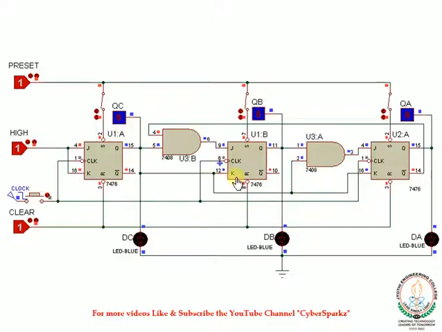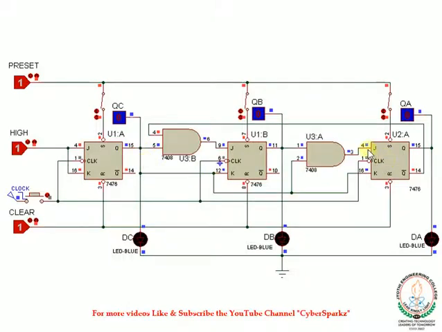For the second flip-flop, the J input is the output of this AND gate, and its inputs are the output of the first flip-flop and the complemented output of the last flip-flop. Since the output of the first flip-flop is 0, the AND gate output will also be 0, which means the J input for the second flip-flop is 0. Similarly, the K input is also 0, as the output of the first flip-flop is initially 0.